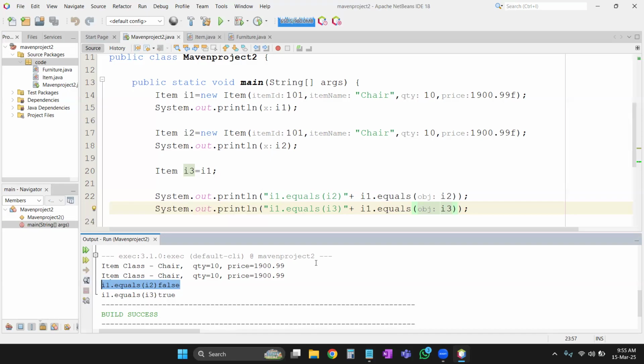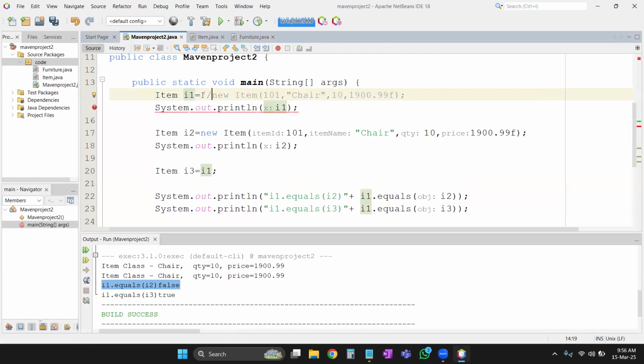When you check object dot equals, it compares the two objects and whether both are null or not. If both objects are null, it will return true. If the objects are not null, then it checks how it works. For example, let me make a comment of this.